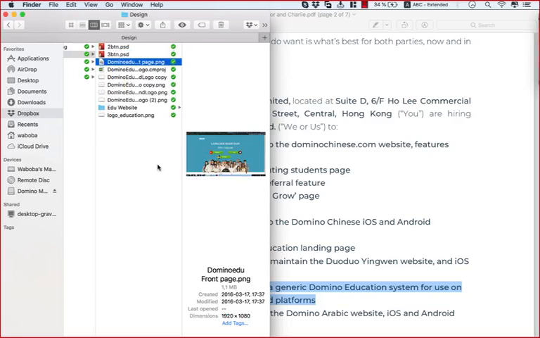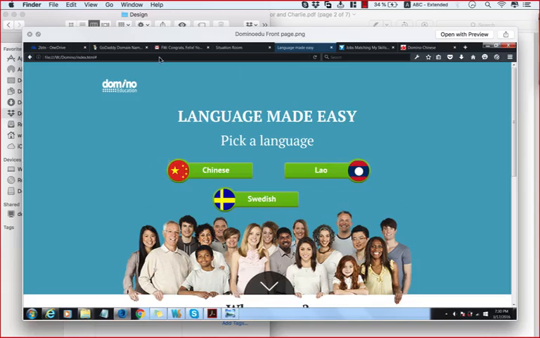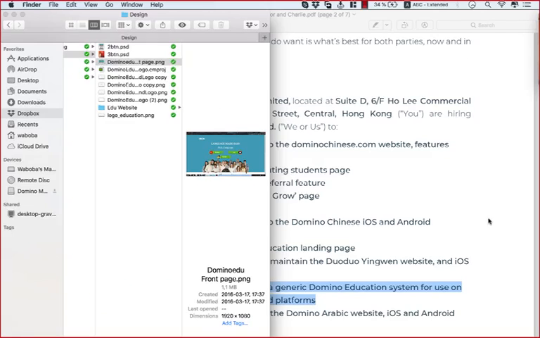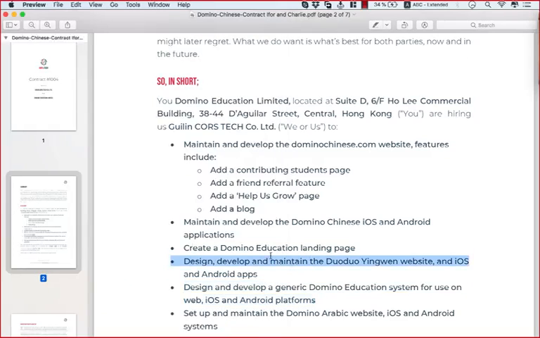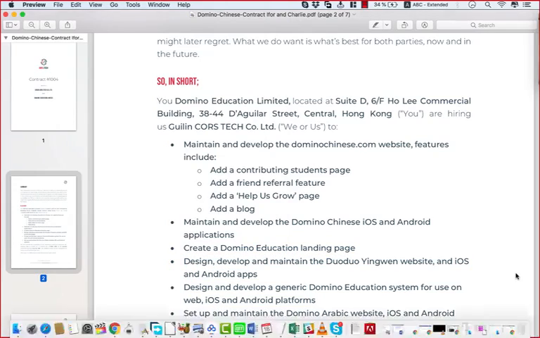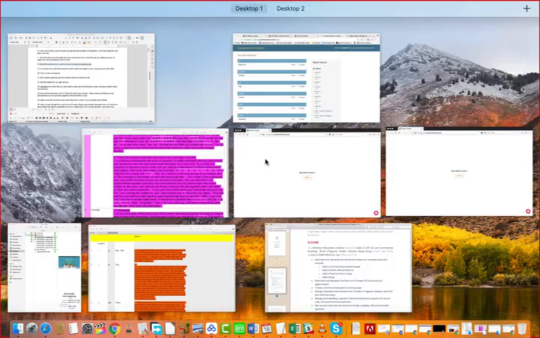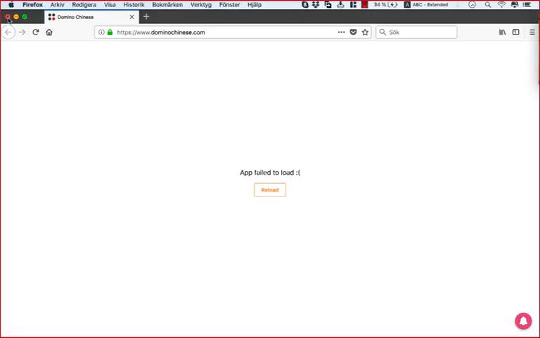It looks like this. You see, it was actually live here at one point. We actually had it, and the Swedish course as well. I think it looked very good. Those are the things: the Domino landing page, and also, but this is not interesting for you, the Todo Yingwen app and website. I just want to show you that's happening on our end, and I think it's very exciting.